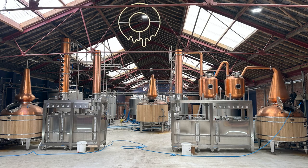So we can deep dive into any subjects and go for it. You want to talk about double retort? So you've got the pot still. I understand why you've got a pot. I think most people don't understand why you've got a pot. Why then a double retort? What does a double retort do and why have you got it?